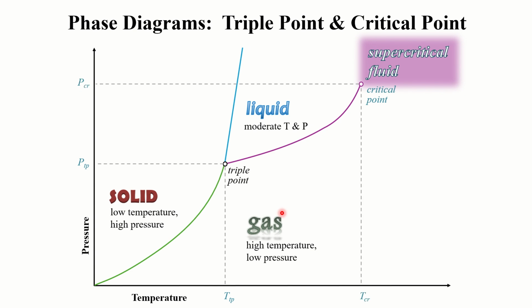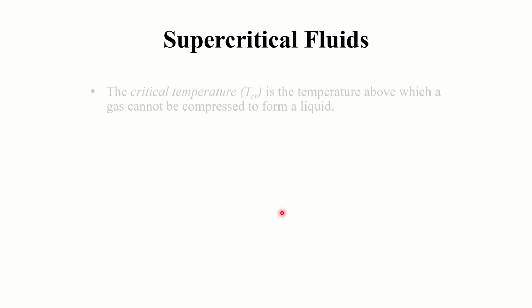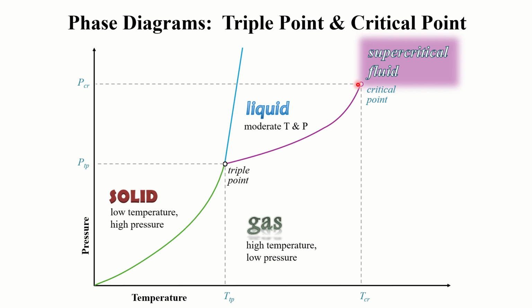Okay, now also explaining that supercritical fluid substance. So here again is that critical point. If you are at temperatures and pressures above the critical point, you are likely to exist as a supercritical fluid. So if you hit that critical point and you just continue to increase the temperature, you are likely to stay as a gas. Or if you hit that critical point and you just increase the pressure, you are likely to stay as a liquid. But if you hit that critical point and increase both temperature and pressure, this purple shaded region that would extend kind of diagonally in this direction, this is where we have a supercritical fluid.